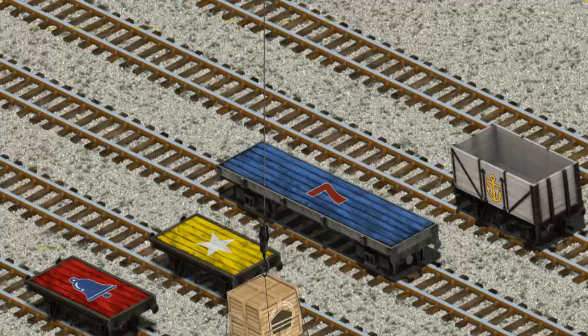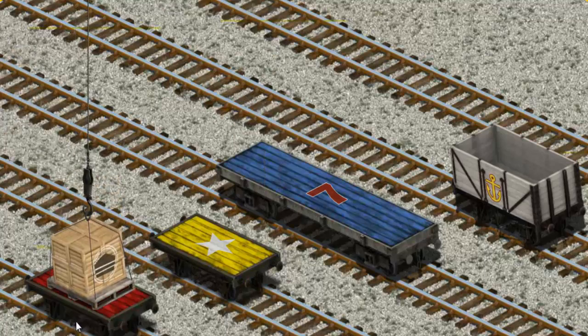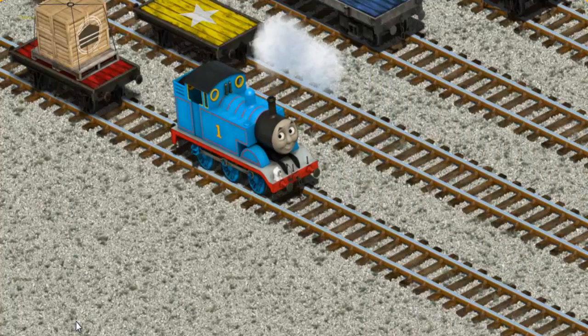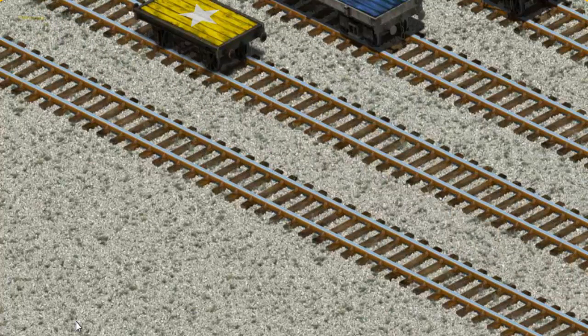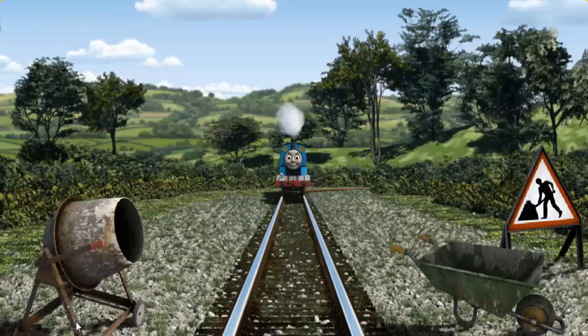Now the cargo must be loaded. Show Cranky where the red flatbed with the picture of a blue bell is. There you go. Huffing and puffing, Thomas set out for the fair.